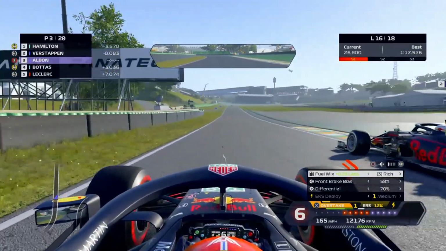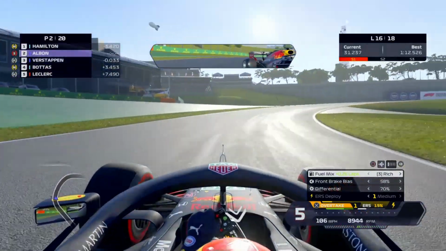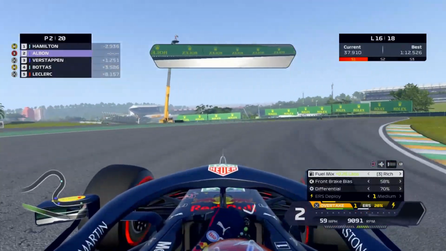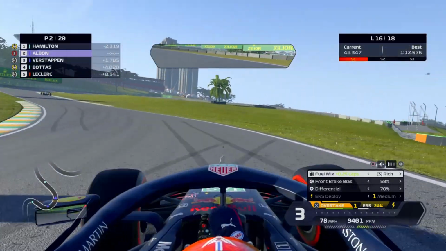Jeff, shut up. I saved as much fuel as I could in the early part of the race. I didn't do any kind of high mixture. Oh, Verstappen gives us a little bit of a clip, to be honest with you. I saved as much of the rich fuel mixture as I could earlier on in the race, as well as a lot of my overtake button for battery.